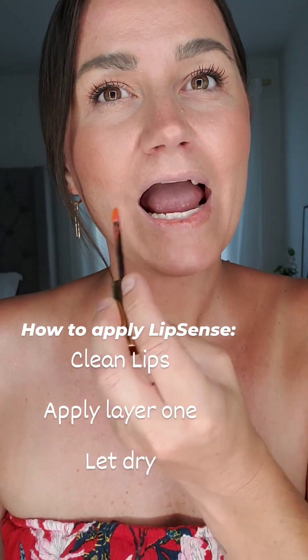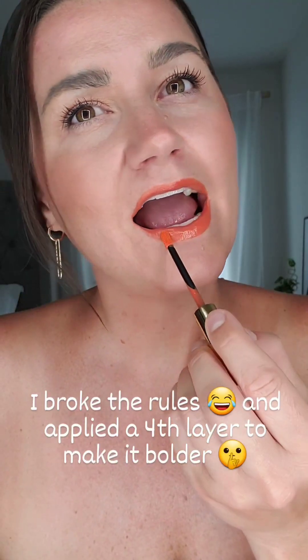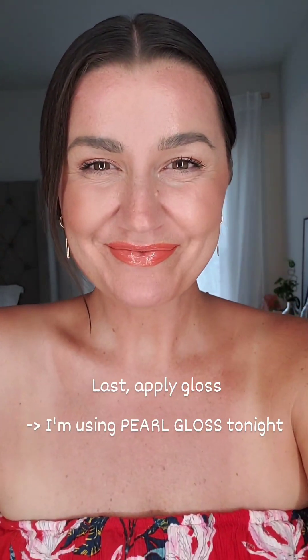Then I'm going to pick a really fun bold lip. The last time I wore this dress was in Hawaii on our last night of our Ketogenics trip — I went with Abby, we had a luau, and I wore habanero. It's like a reddish orange, so I'm going to wear a really fun bright lip color.